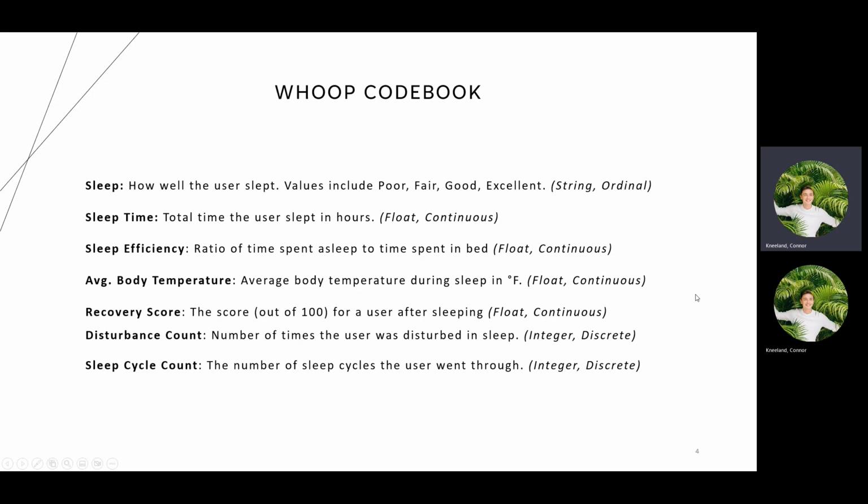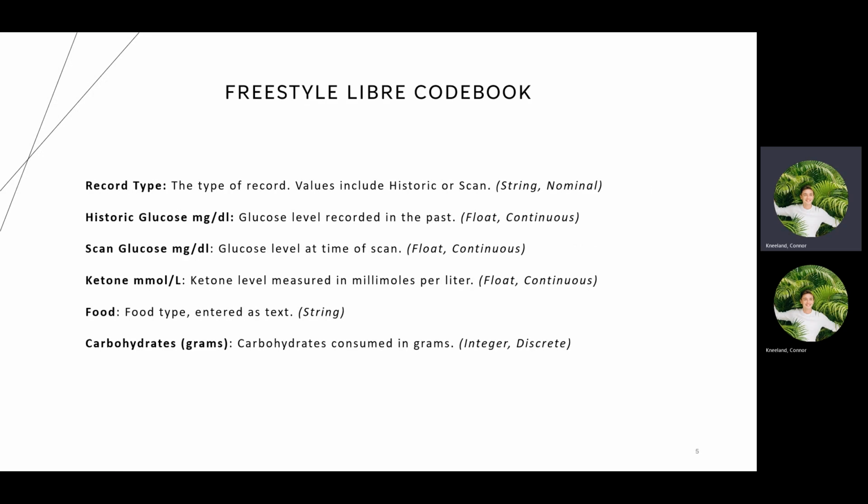Next, we have Freestyle Libre. This is a glucose tracking monitor that lasts about 2 weeks at a time. This one works by inserting a very thin plate near your shoulder that also consists of a very thin needle to access your blood. With the newer models, it's able to even stream glucose data to your phone every minute, which is great.